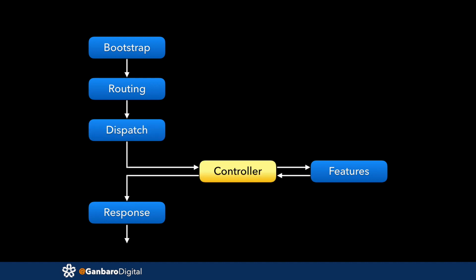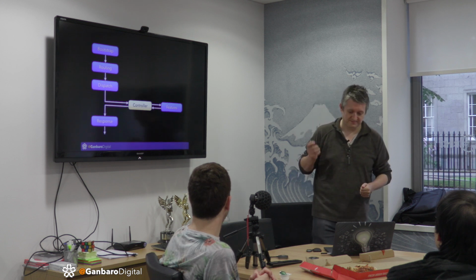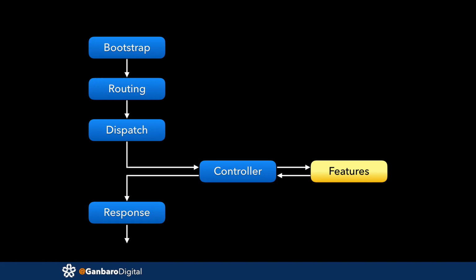Then it's handed over to your code. Now, this might be called a controller, it might be called an action, it might be called a handler. Other frameworks have their own preferred terms, but it's essentially the same thing. This is an adapter. Its job is to adapt your business logic to the framework that is handling incoming requests and outgoing responses. Then you disappear off into the features, the business logic, the thing you're actually getting paid to build and ship at the end of the day.